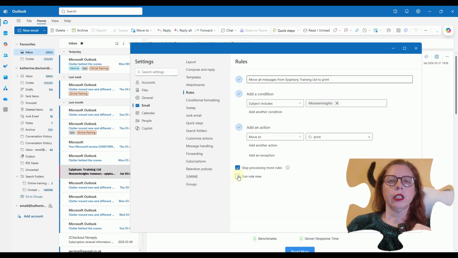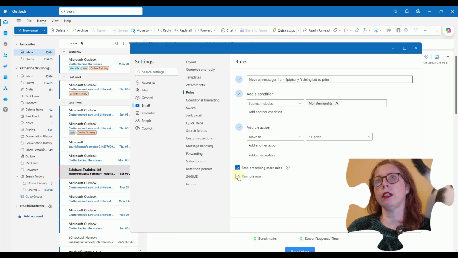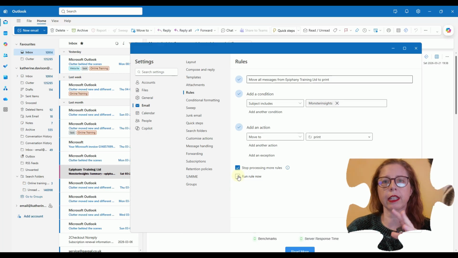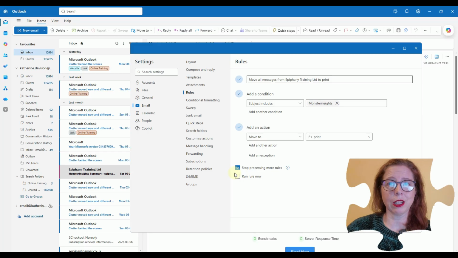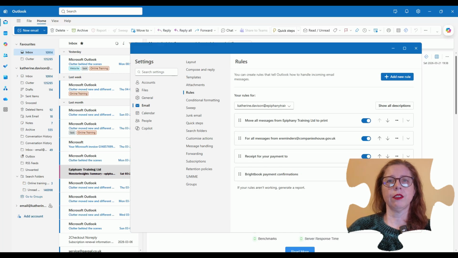Okay, you can run on the inbox now, and I like this one when I'm cleaning up an inbox. So if I've gone on holiday or finished a project or changed jobs, and you want to archive or move certain things or just reorganize your inbox once in a while, you can set up a rule and run that rule throughout the whole inbox, and it will just move everything or action that rule right then and there. Okay, and then I click on save, and that's it.